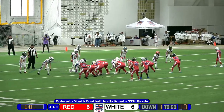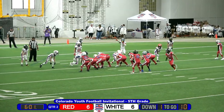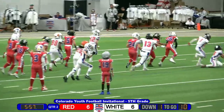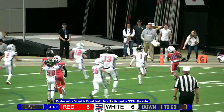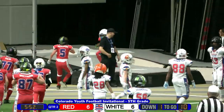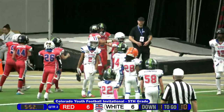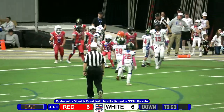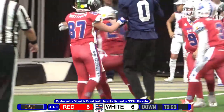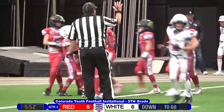Here we pick things back up. First and goal on the 10. Got Bronner a couple yards deep in the shotgun. He will pitch it to Cassidy Tenner. Tenner bounces it outside. Tenner at the 5. Tenner for the end zone. Touchdown! As he does a little somersault onto the beanbag there. Cassidy Tenner has his second TD of the first half. My goodness.